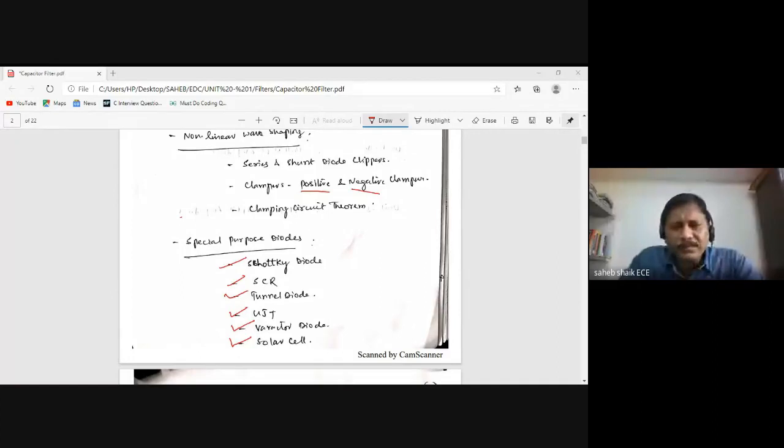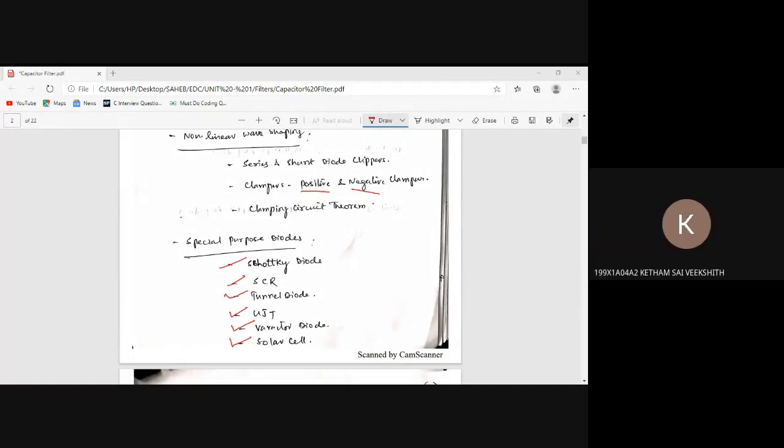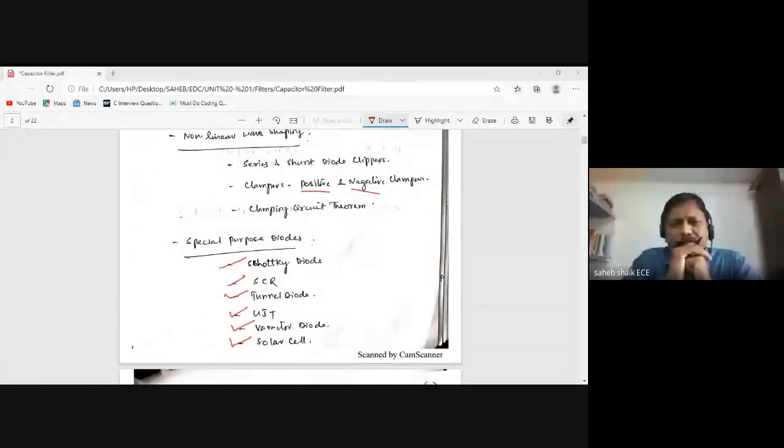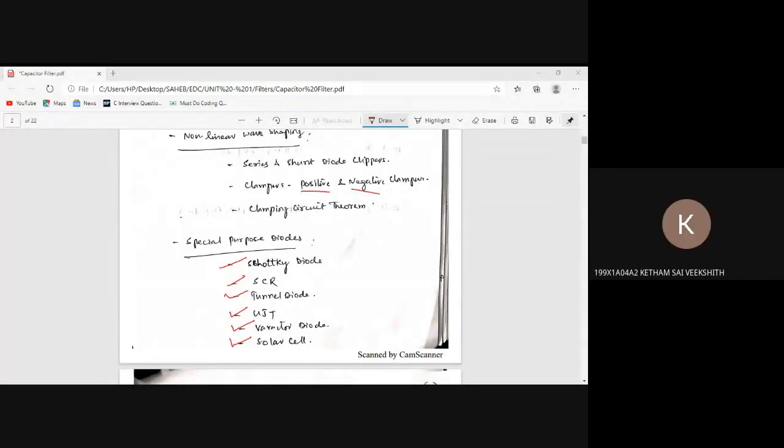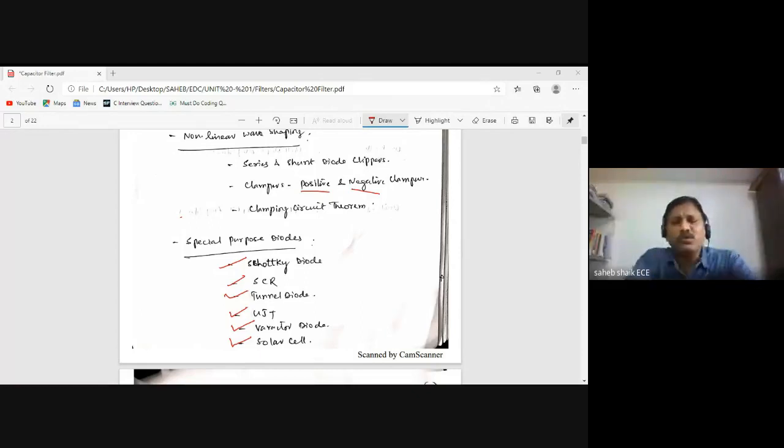What is the power supply used for? It converts AC to DC, sir. So we want to have a DC from AC. Yes, sir, we have studied these things in the previous class. I told you there are two types of power supplies, linear mode and switch mode power supplies. So we will be discussing the linear mode power supply.